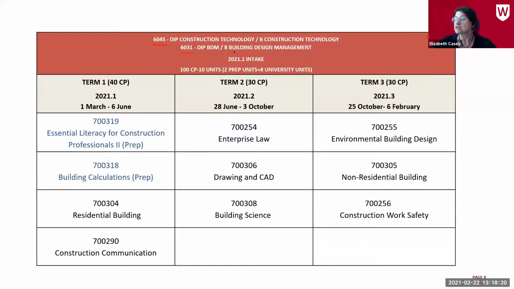Okay, so firstly, you need to concentrate here, because you need to make sure that you are enrolled in the correct units for term 1. Okay, so for students in these courses, 6045 and 6031, for first term, you should be enrolled in these units, 4 units. Oops, look at my beautiful straight line. Isn't that gorgeous? That's the straight line of an academic English teacher.